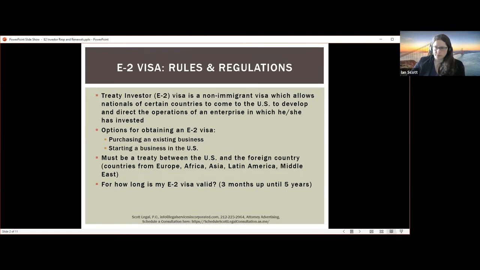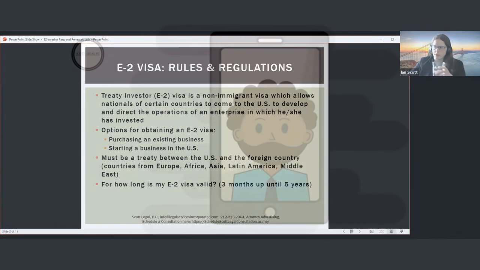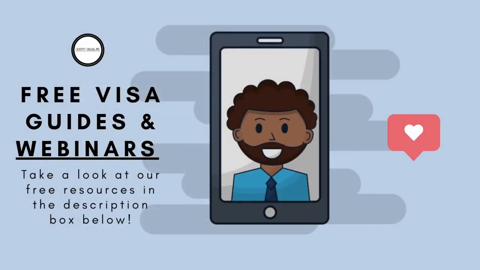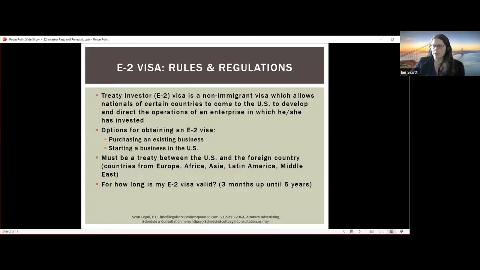If you're going to get an E-2 visa, there are two options: you can purchase an existing business, or you can start a brand new business in the United States. The length of your visa depends on your country's reciprocity schedule — the US grants visa durations based on what the other countries grant to US citizens. For many nationals, that's going to be five years — for example, Canada and London, five years.